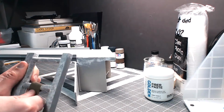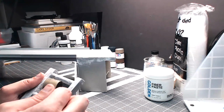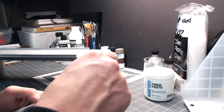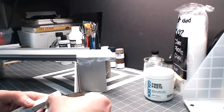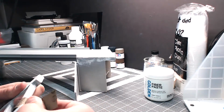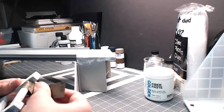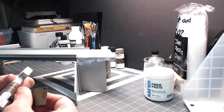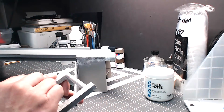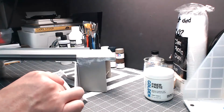And I also added styrene on top of it to cover up the grid pattern that was molded into the original top of the deck. It gives it a little bit more of a modern highway overpass look. That was super easy to do, and it just hid the origins of this kit a little bit better too.